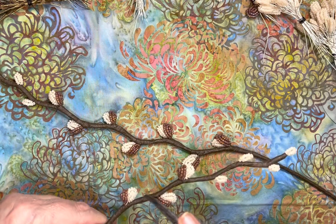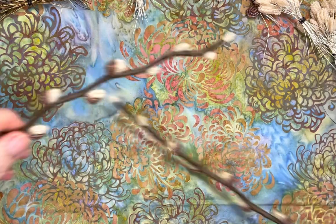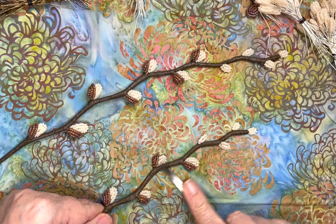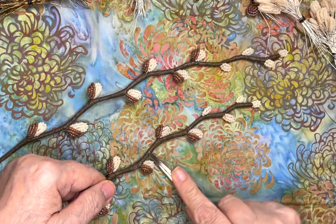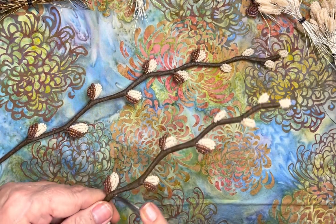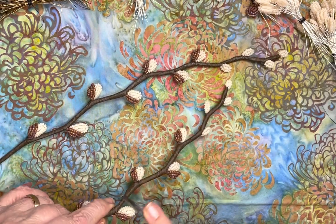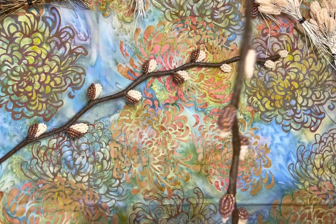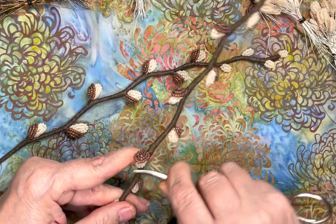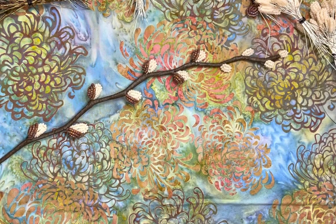It depends on how good your tape is, and that doesn't have anything to do with how expensive it was. It's just how dry it is. So that takes away a bunch of the wrinkles, and it makes it all kind of shiny and flat looking, like you don't even see where the seams are between the rows. Just be gentle though, don't hammer it in there. But that's one way to go back in and take care of anything. But I think with these, the wrinkling is kind of cool because you want it to look twiggy, branchy, naturey. So there you go.